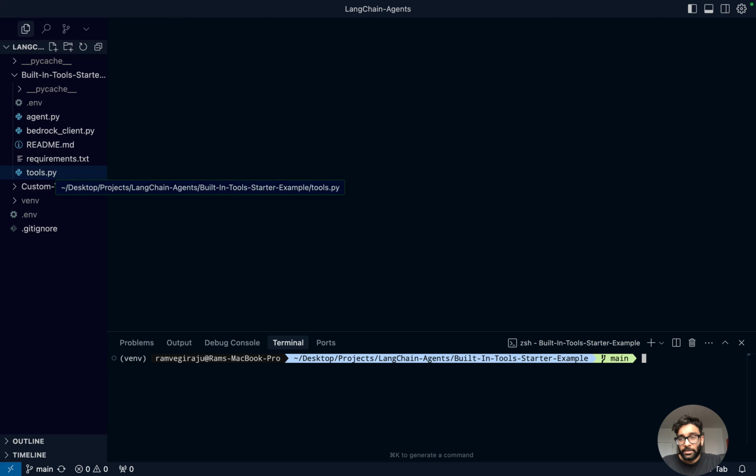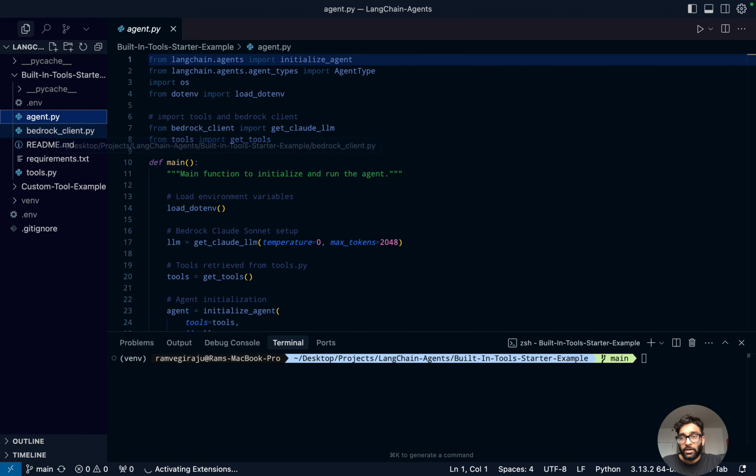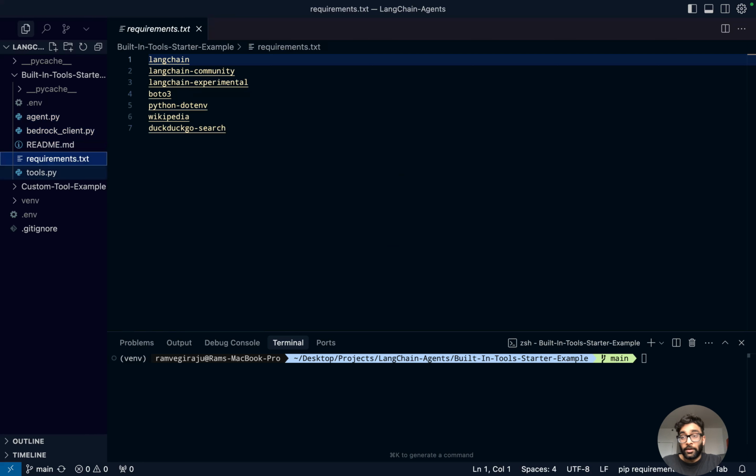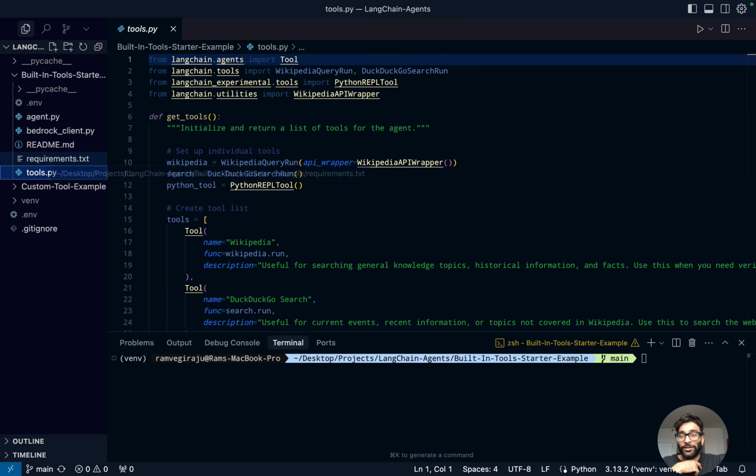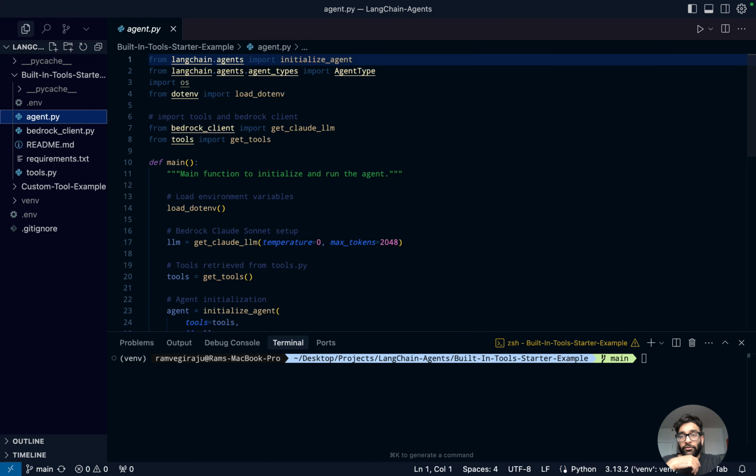So if I come here, there are a few files that I've set up, and I'll link the Git repo down below. And by the way, the README was also Cursor generated, if it looks a lot more professional than what I normally do. But if we see here, I have a main agent class. There are a few different constructs that I've built within this agentic class that I'll explain.